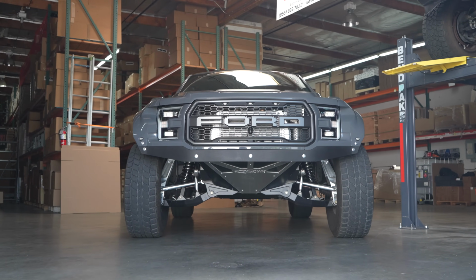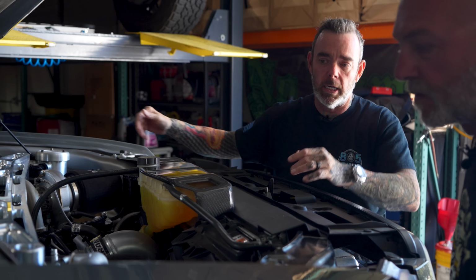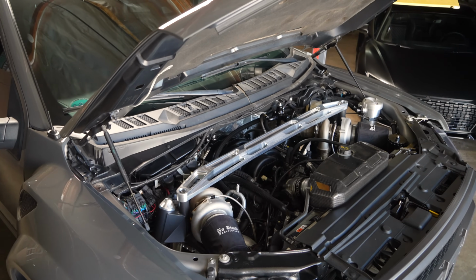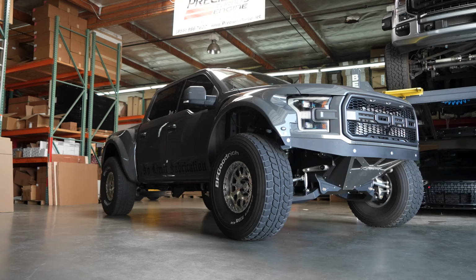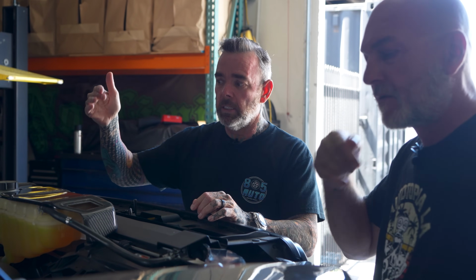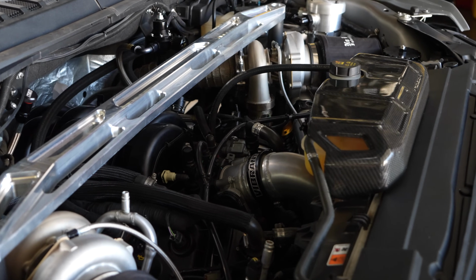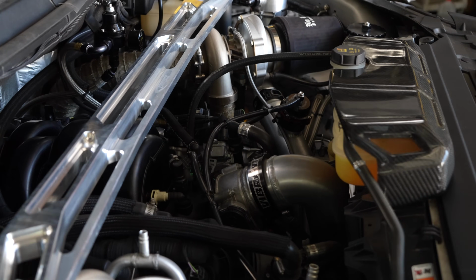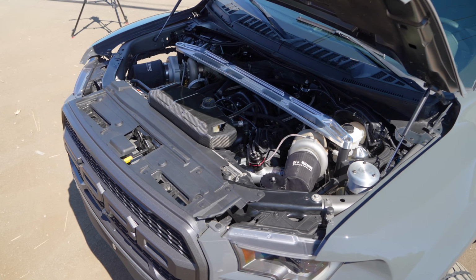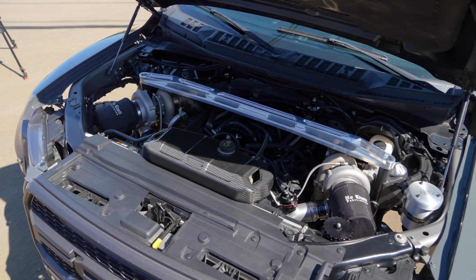The shock towers, this is basically a bar that connects the shock towers to create an engine cage to lock everything together. This and the swing set steering, Kibby basically had to redo the entire front cover of the truck. He had to convert it to basically another style of Coyote front cover that relocated everything because all the pulleys are in the way because the steering comes straight up in front of the crank. He had to do a remote oil cooler. He had to relocate the alternator, move the water pump.